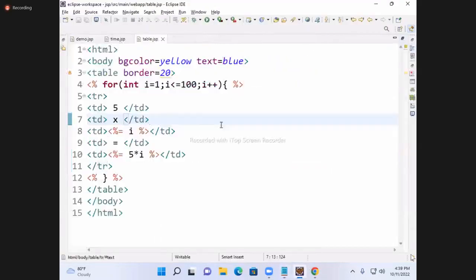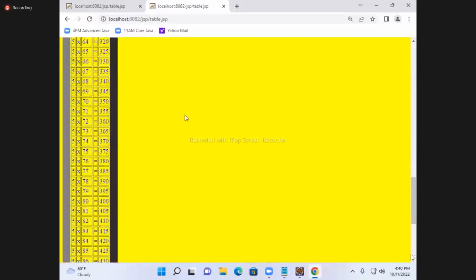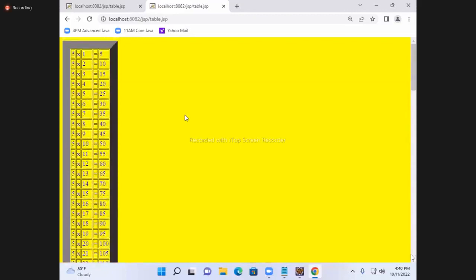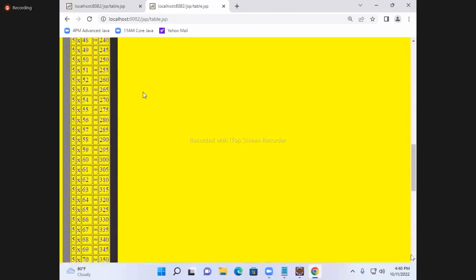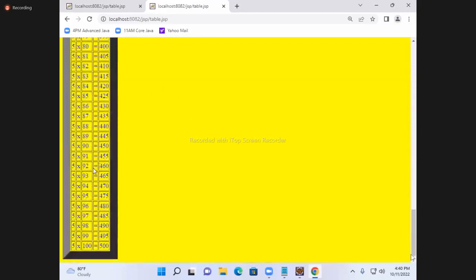This is converted into Servlet by JSP engine, compiled by Java compiler, executed by JRE, then output captured like HTML. That HTML code passed to browser. Then browser receives HTML, executes. Then we got an output.